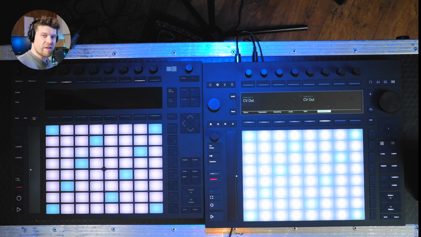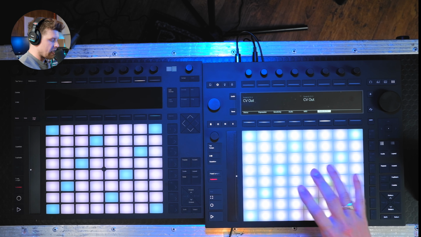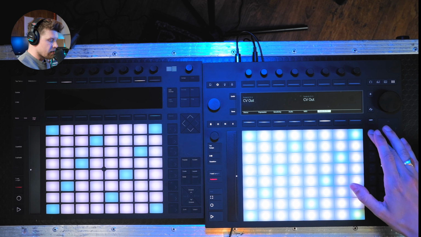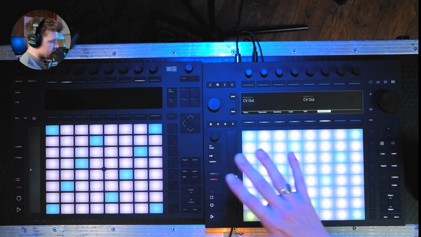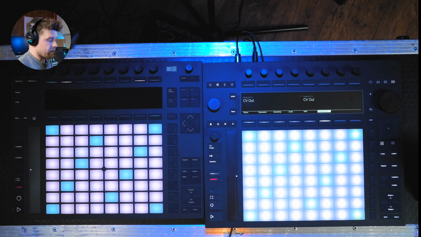So the core features, as I've discussed, from the Push 2 to the Push 3 have not really changed. There's been some add-ons like we've just discussed, but the core, like pads, 8x8 grid, scenes down here, selecting the tracks, encoders, pretty much all the same. Not sure if it's a con, but it's just worth noting.